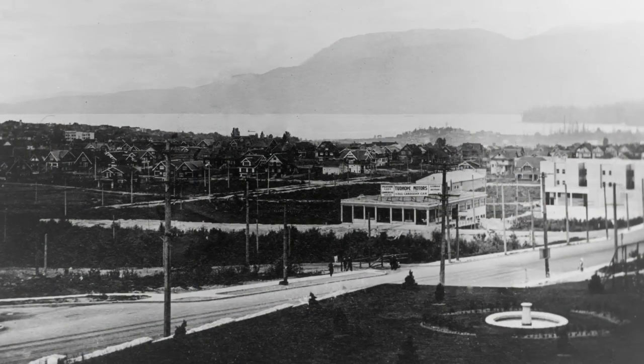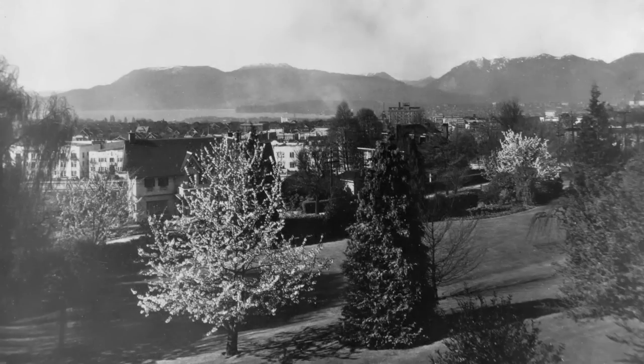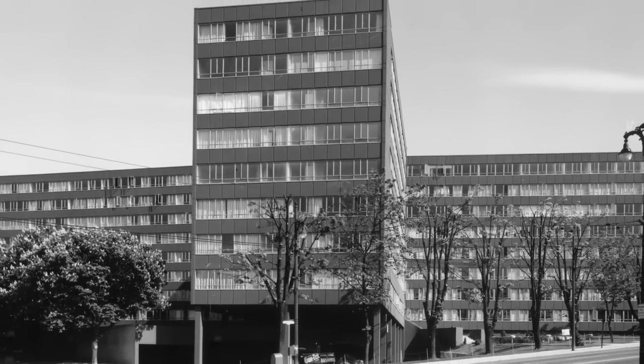16th Avenue was the original boundary for the city of Vancouver. Beyond that was the municipality of Point Grey and the Canadian Pacific Railway's Shaughnessy Heights subdivision. The modernist building behind me, Highcroft Towers, actually sits in the kitchen gardens which once supplied all of the fruits and vegetables for the McRae Mansion, named Highcroft. Highcroft Towers was built in the late 1950s as one of Vancouver's finest modernist structures.